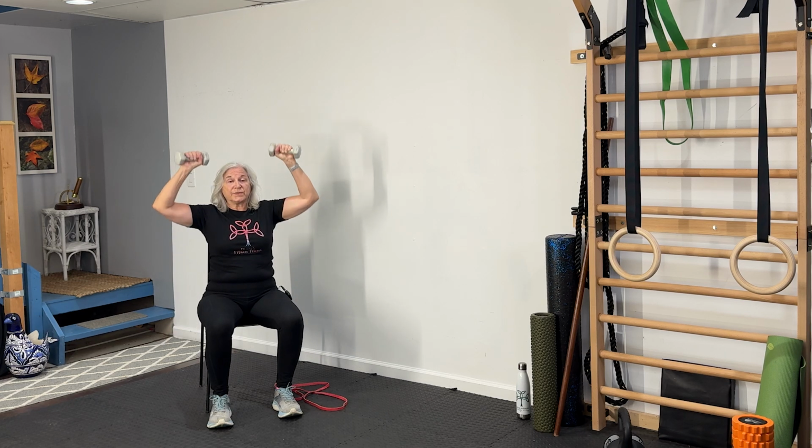Sitting nice and tall and not swinging. If you feel you have to swing to do this, the weights are too heavy.